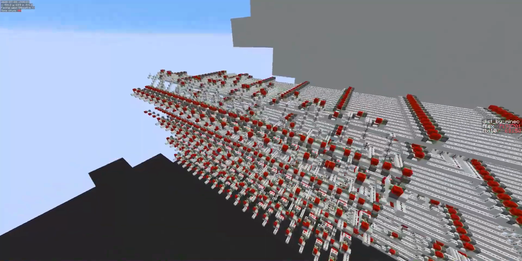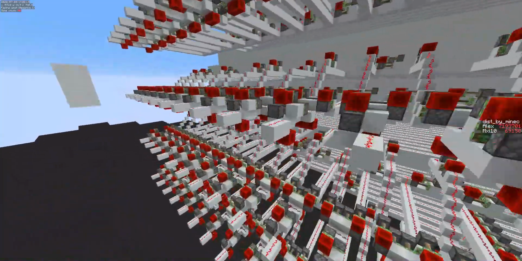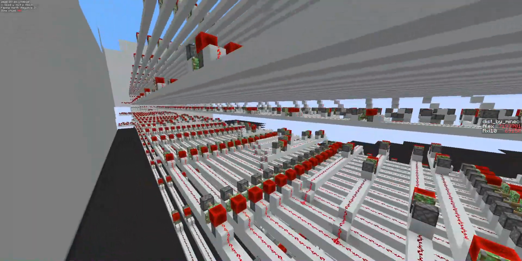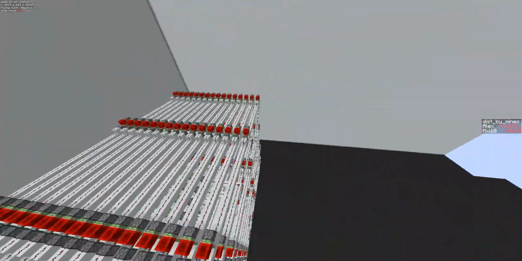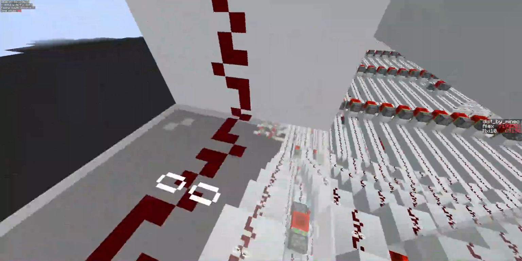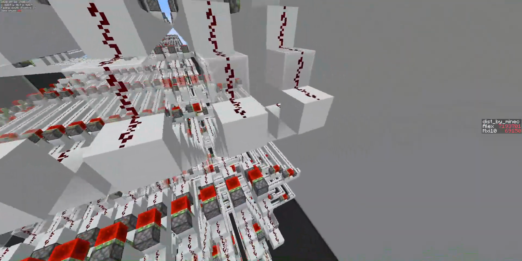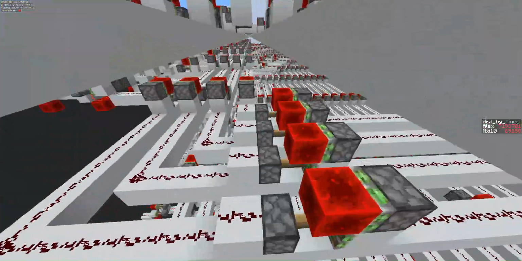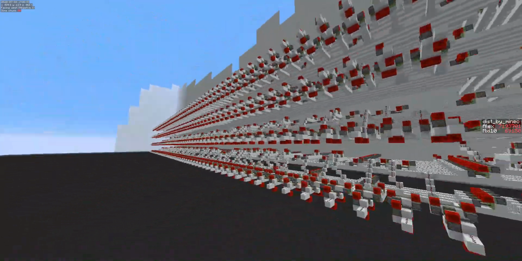Here you can see a rather big thing. This should later be a multiplier, but I really never got around doing it because it's really difficult. And this is only, I don't know, how many bits was it? 1, 2, 3, 4, 5, 6, 7, 8, 9, 10, 11, 12, 13, 14, 15, 16. 16 bits by, yeah, 16 by 16 bits. So not actually that much, but this thing is ginormous.